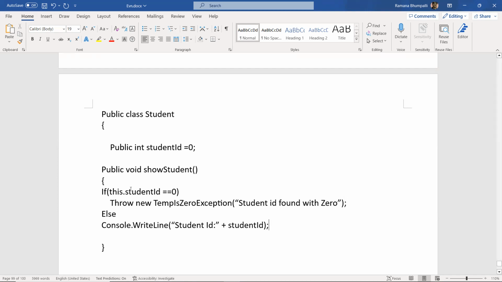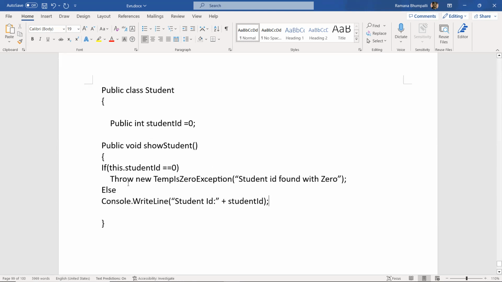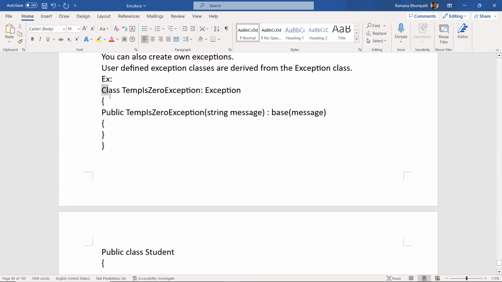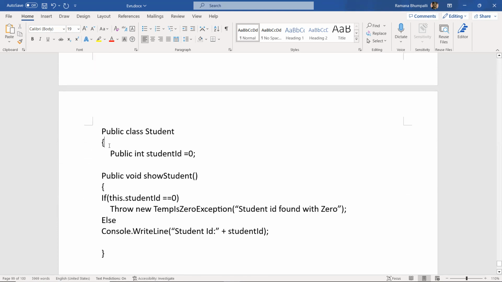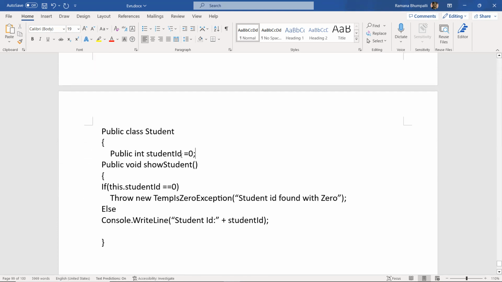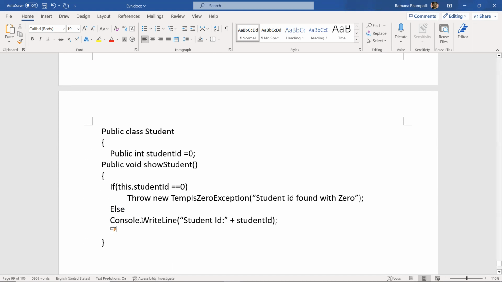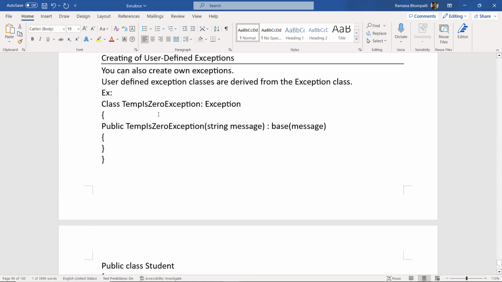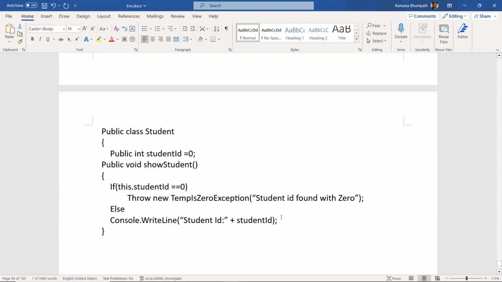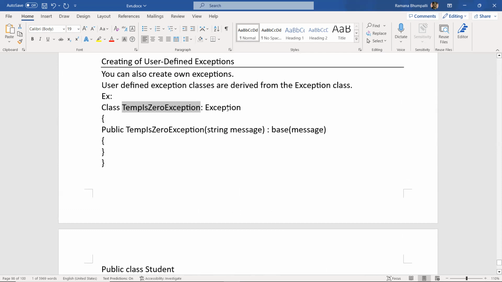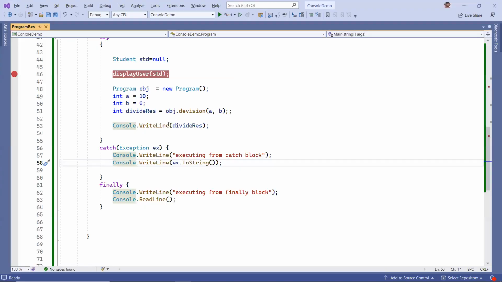Understood? Okay. So now I'm going to invoke this in my main class. Looking here, this is my exception class I have created, and this is another class, which operates normally, creating an instance, assigning values and doing the normal operations. Inside of this, if you get any problem, you throw to this particular class with some message, and this message is passed to the parent class, that is Exception. Understood? Let's try in Visual Studio for better understanding.